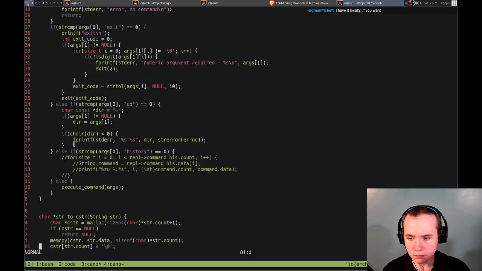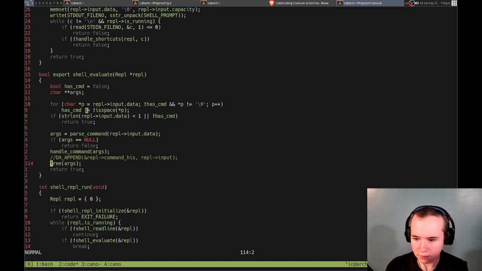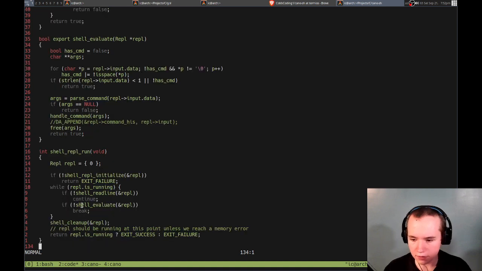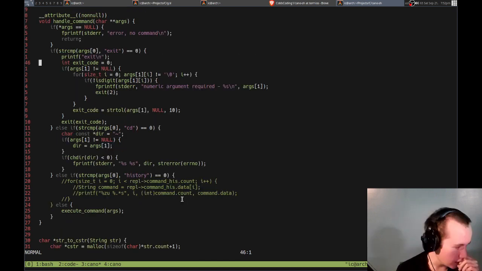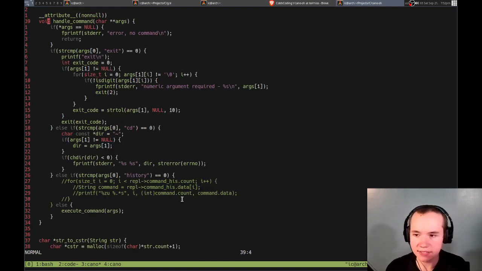At the end of this, after handle command, we return true. So what if we can't really return anything specific? We can set running to false. And then it goes to the cleanup. But then it doesn't exit properly. If we have like a variable, that's the exit code. Yeah, I don't know. I guess for now we'll just have to pass that. So like that. And then we can call.